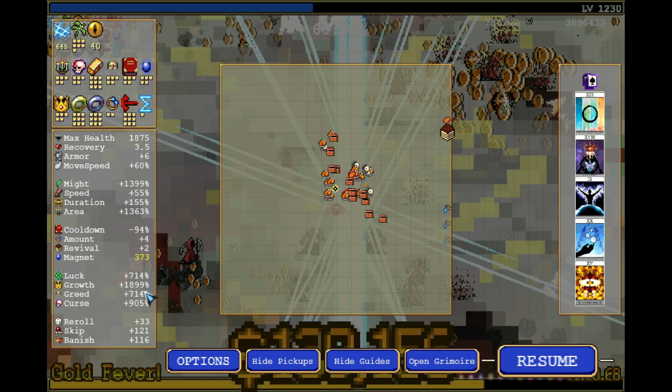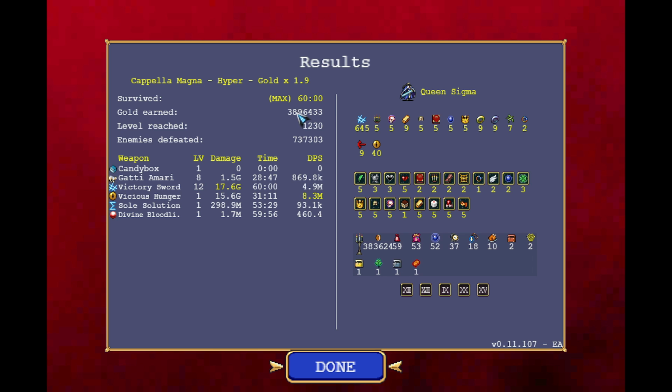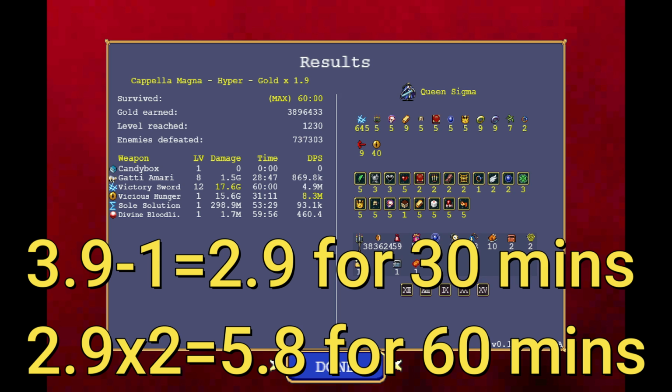Alright, we're exactly 1 hour in. Let's quit here, because I have other stuff to do. And there we go, 3.9 million gold in 60 minutes. Given that we were at 1 million gold, roughly at 30 minutes, you can expect around 5 to 6 million gold per hour. As in, the 30 minutes that we spent here in the infinite farming got us 2.9 million. So, stretched to an hour, that would be 5.8-ish.